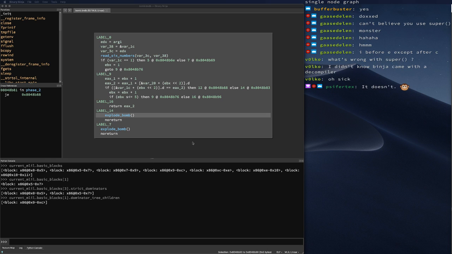And so I'm starting to write a medium level IL linear view, which, yes, looks a lot like a decompiler. I think this might be my new long-term project.